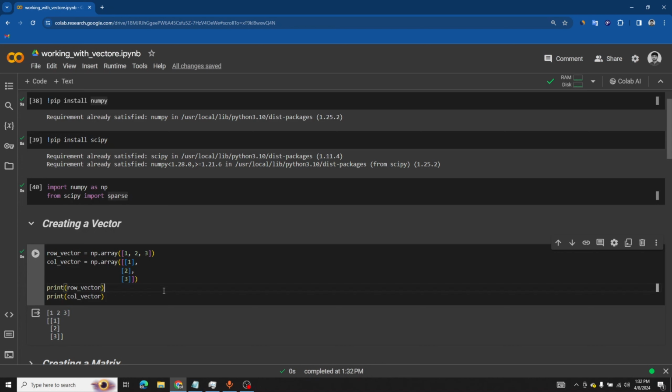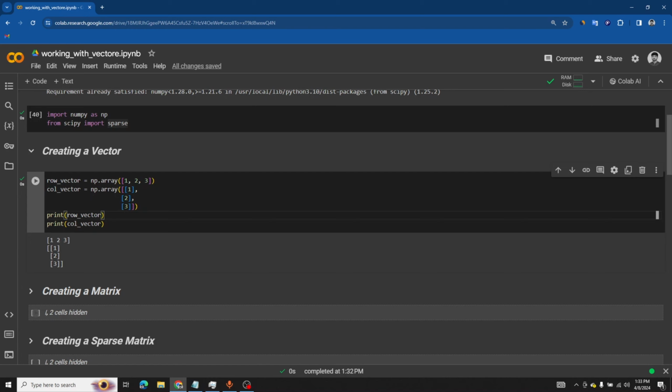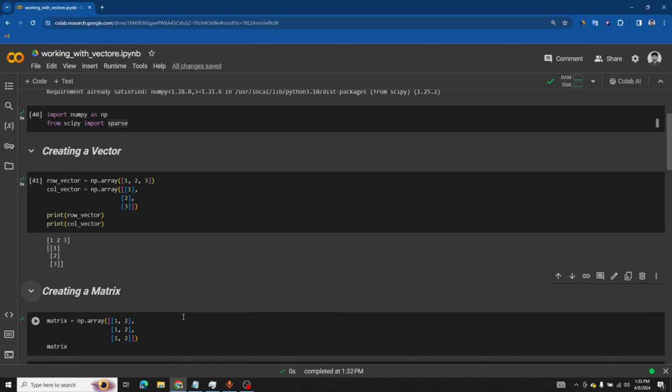Okay, now let's look at the matrix: what is a matrix and how to create it. Actually, to create a matrix we use a NumPy two-dimensional array, but NumPy also has a dedicated data structure called the mat object. This is very rarely used, but in most cases we use a two-dimensional array. So let's see how to create it.